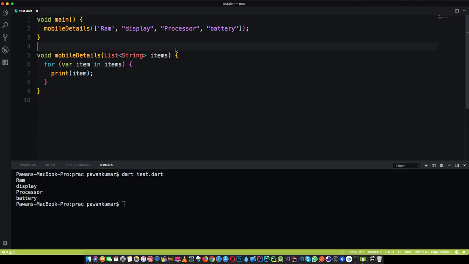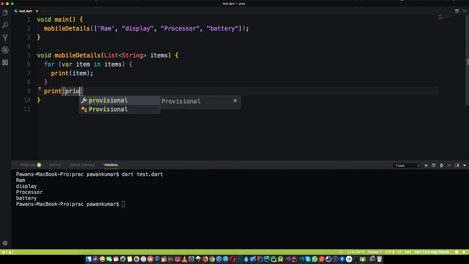Okay, that's correct. So now let's say we also want to include the price. Okay, so rather than displaying it here, let's just print the price, or we can say price is, and we will use the dollar sign and we will pass the price.